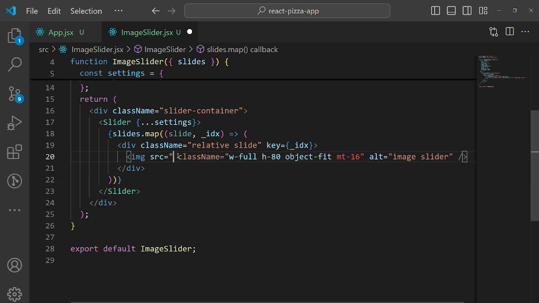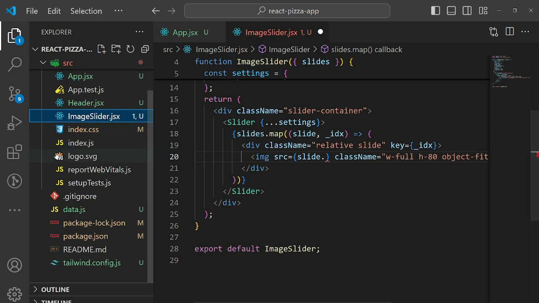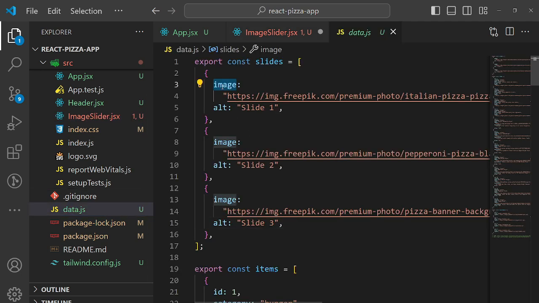In the src we need to write slide dot, we need to check what the property name is. In the data we have an image and the alternate text is slide 1, slide 2, like this.